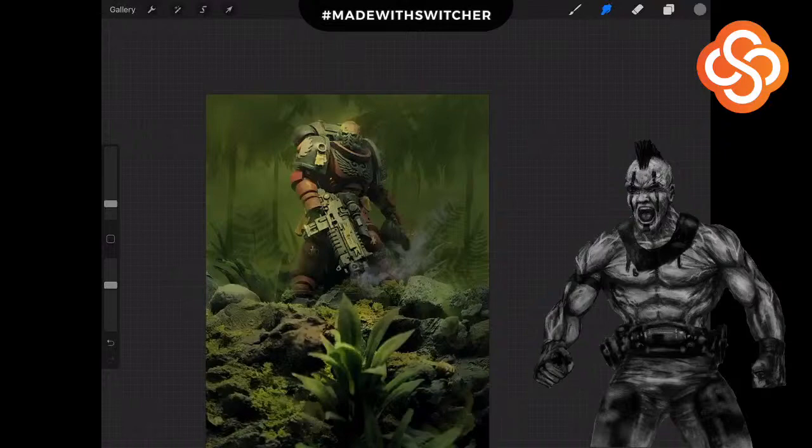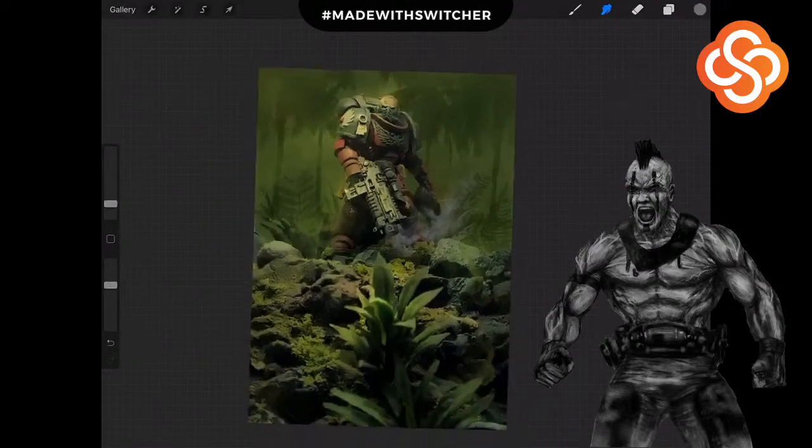I kind of want the effect like the smoke is just pouring out, you know, after he's been in a gunfight or whatever with some Tyranids or something.